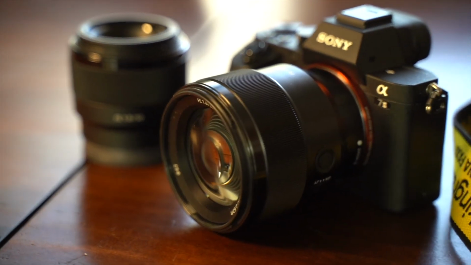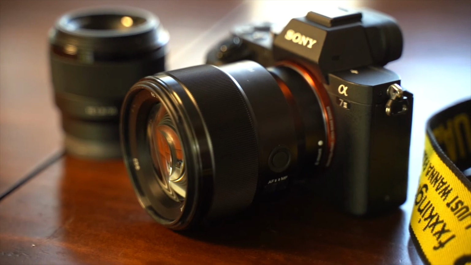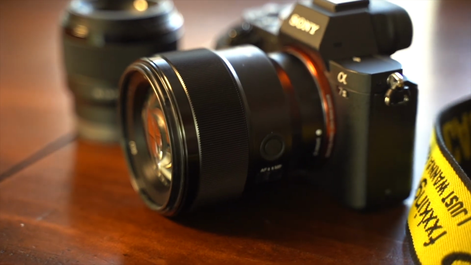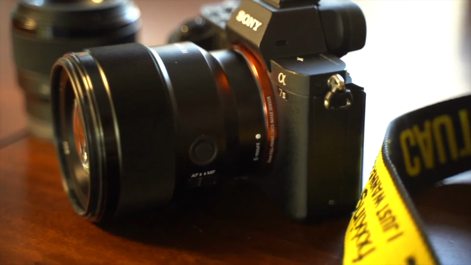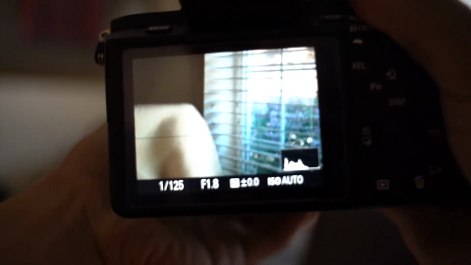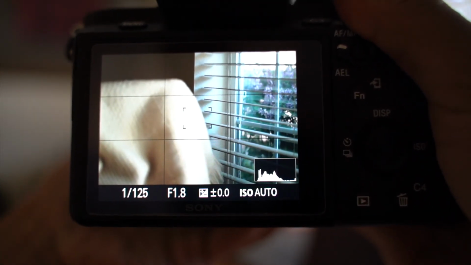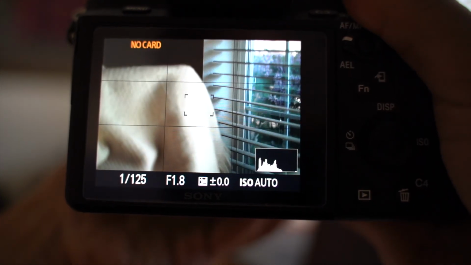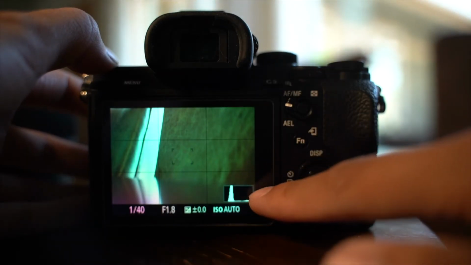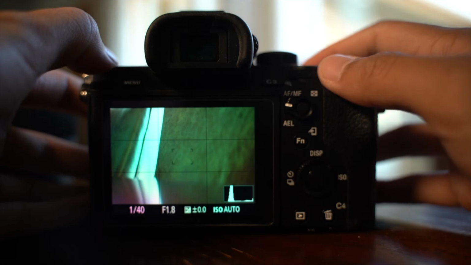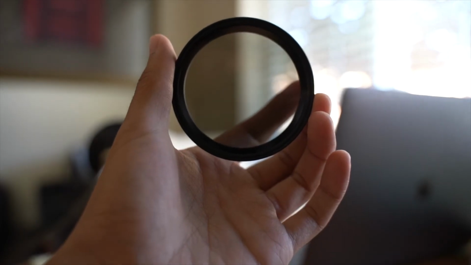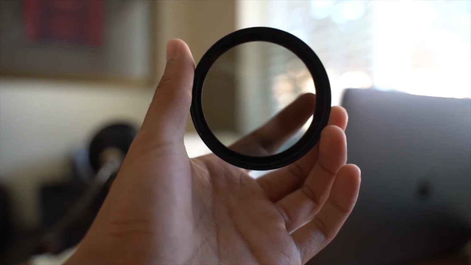They're very helpful. So now that you got your settings dialed in, you'll want to look at your histogram on live view. If you do not see it, just click up a couple times on the D-pad and it should display on your live view. And you will want your histogram to roughly be in the center. So if you cannot get this dialed into the center with your shutter speed and frame rate set, you're going to need something like this.